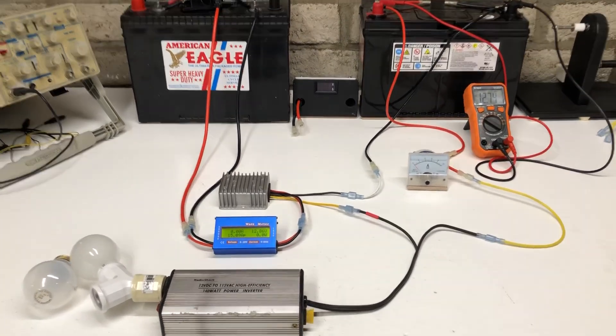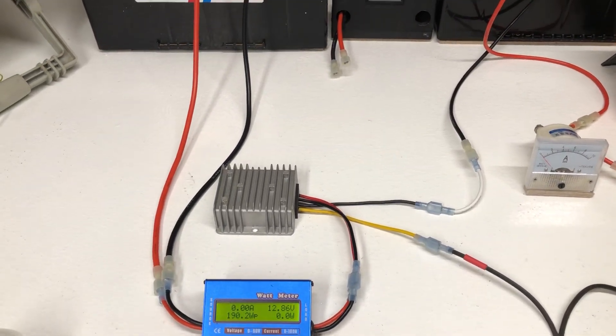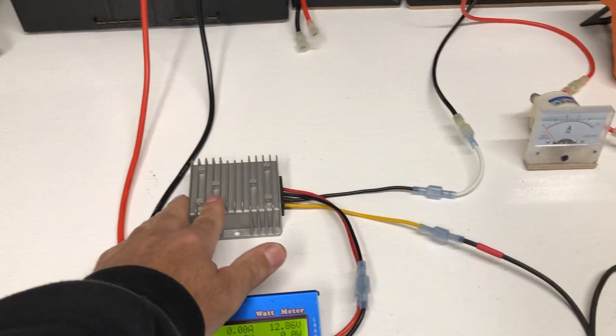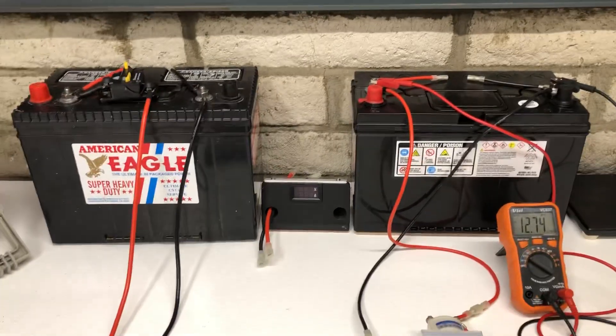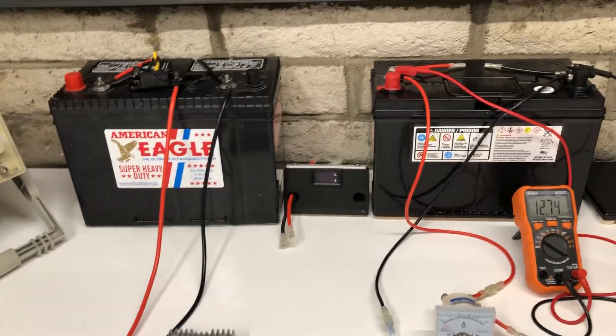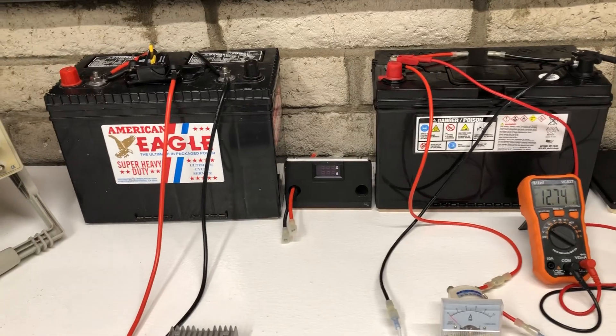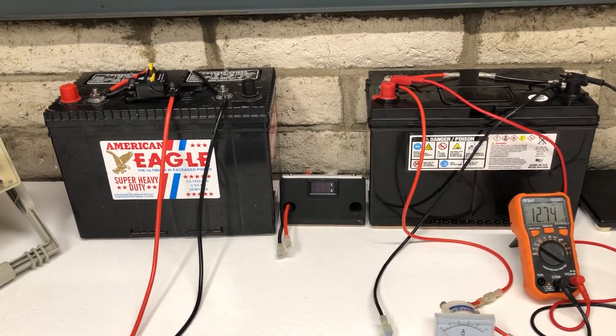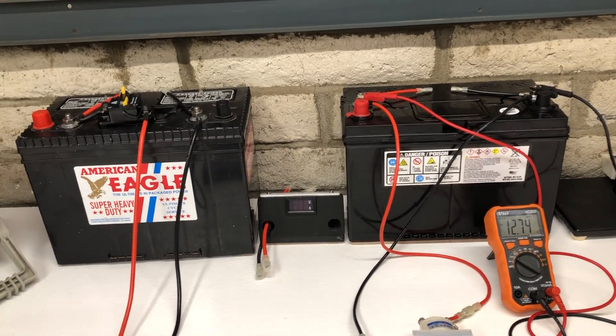I simply have a voltage booster. This little converter right here goes from 12 volts to 24, so now I only have two batteries. Instead of changing the batteries from parallel to series with a lot of extra switching, all you really need to do is just switch the batteries, which would be basically four switches.